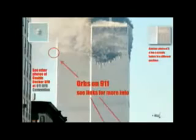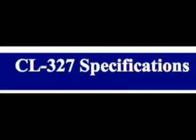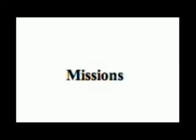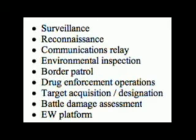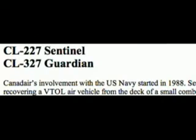In these images from angelsfortruth.org, a curious double-stacked object was captured in a photograph. Also profiled on their page is a comparison to an interesting Canadian-made UAV used by the U.S. Navy since 1988. Now this doesn't prove that a CL-327 was in use on September 11th, but it is clear now that this technology was in existence and clearly in use long before 2001.